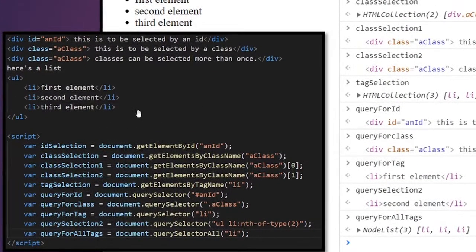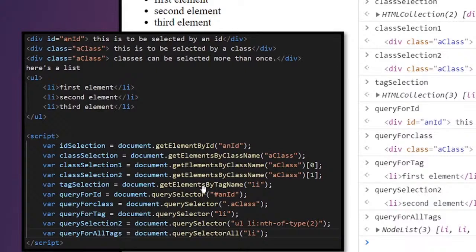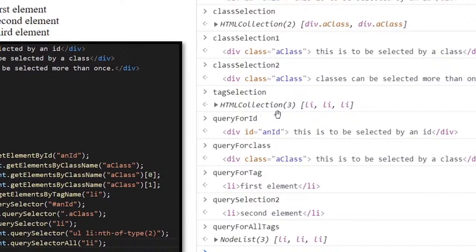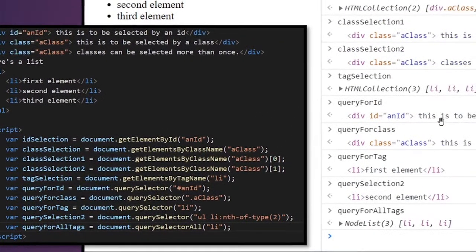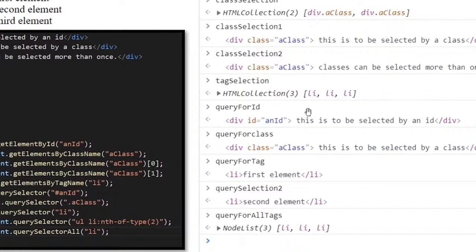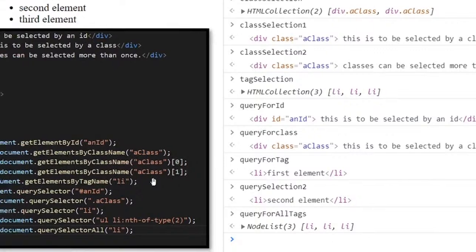Okay, so tag selection. Well, sometimes you don't need to assign IDs or class every time. Okay, there is just this tag selection which allows you to extract elements by their tag name. So if I say get elements by tag name and inside it I say li, then it searches for all those elements which have li as the tag name and it puts it in the tag selection. So if I say tag selection, it gives me an HTML collection of length 3 and inside it I have 3 li's. Okay, and in the similar way we can extract first, second or the third value by giving the bracket notation 1, 2 or 3.